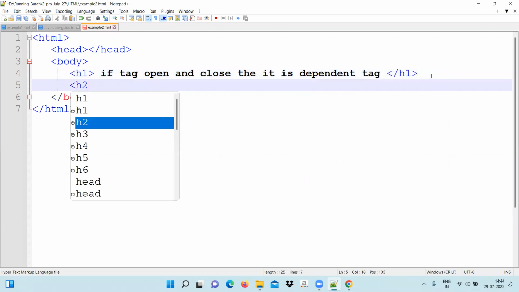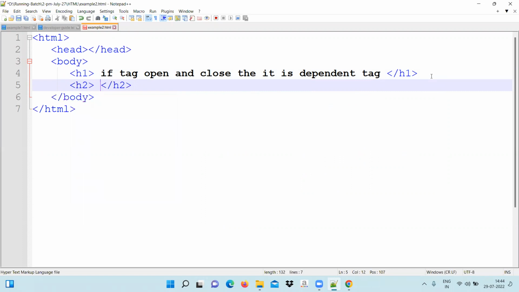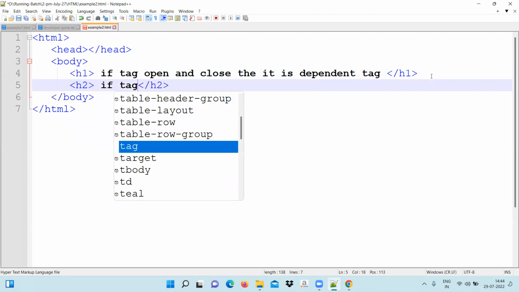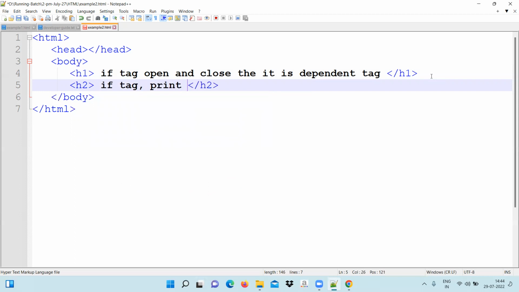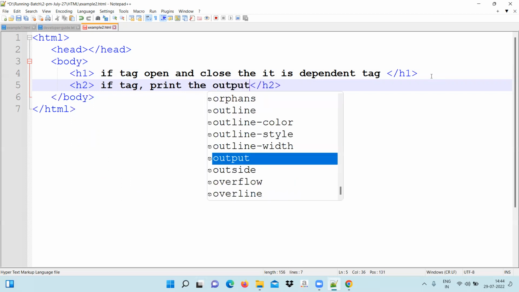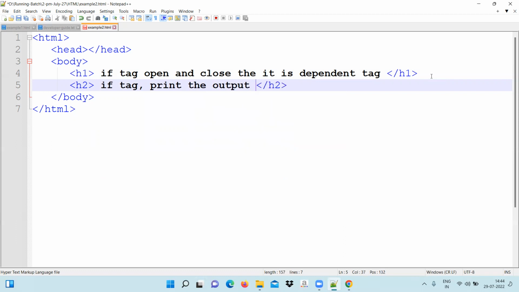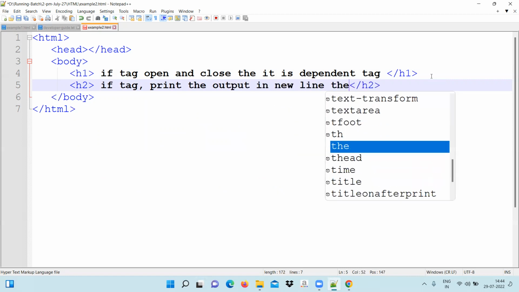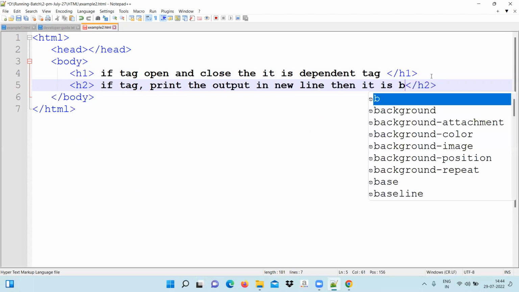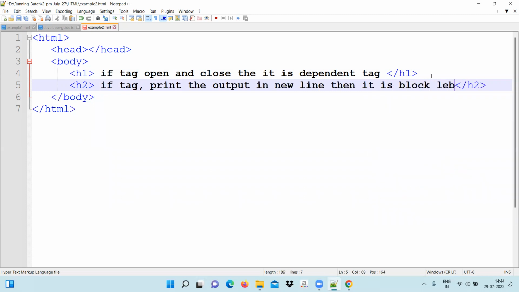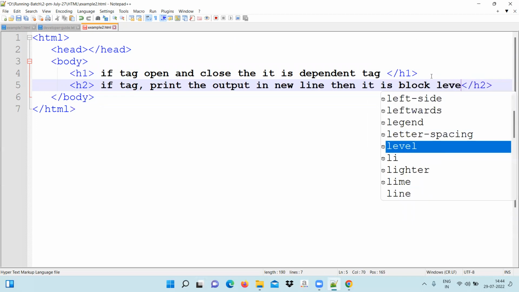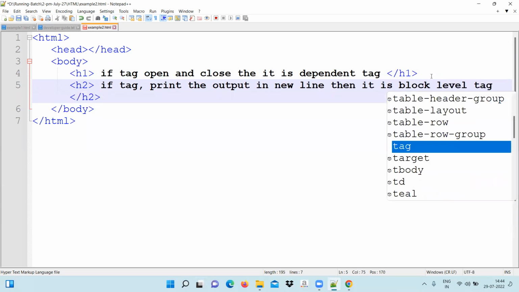Call it the H2. Under the H2, you will write: if the tag prints the output in a new line, then it is a block level tag.